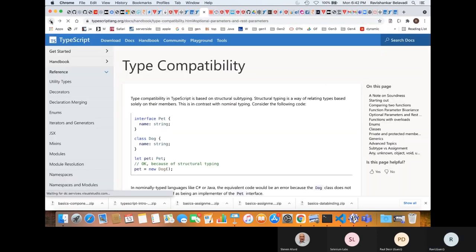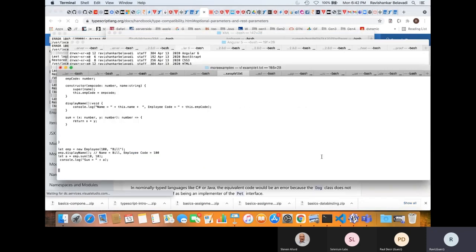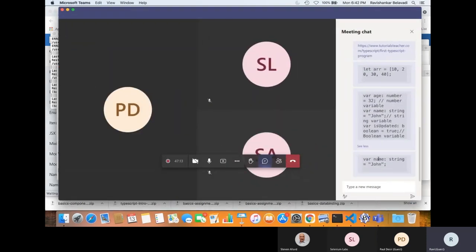Maybe. So use a pipe character and specify the type. Like the example in the chat, I'll send it to you. So in that add function, right? You have, say, it takes a number. Next to the number, let's assume that I have an age, right? You have something called string, pipe, and one more thing is like integer.